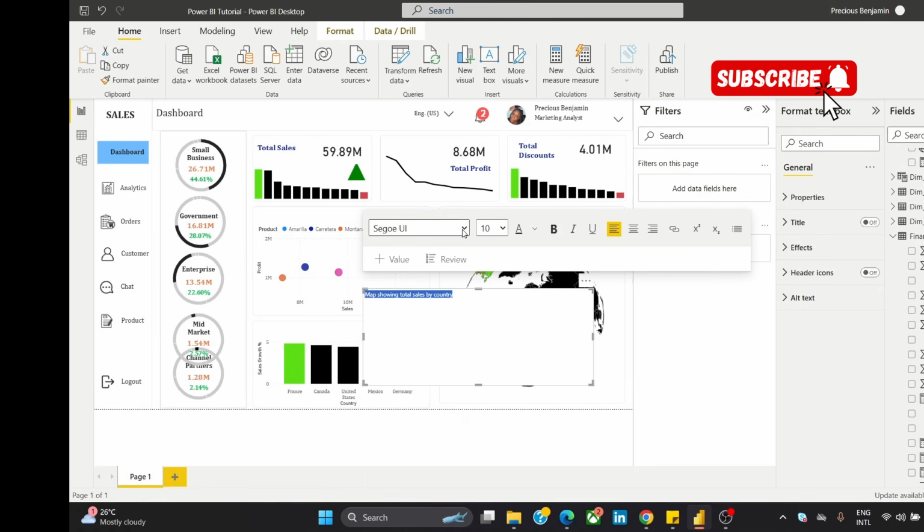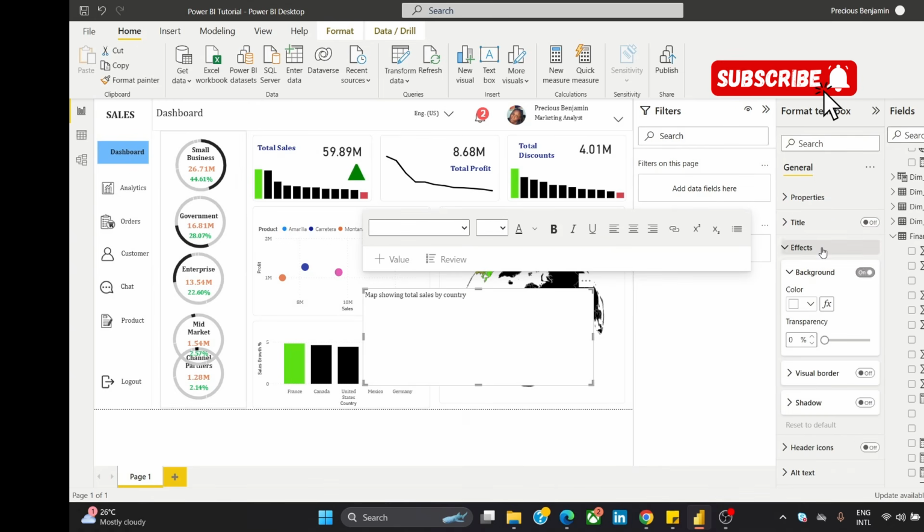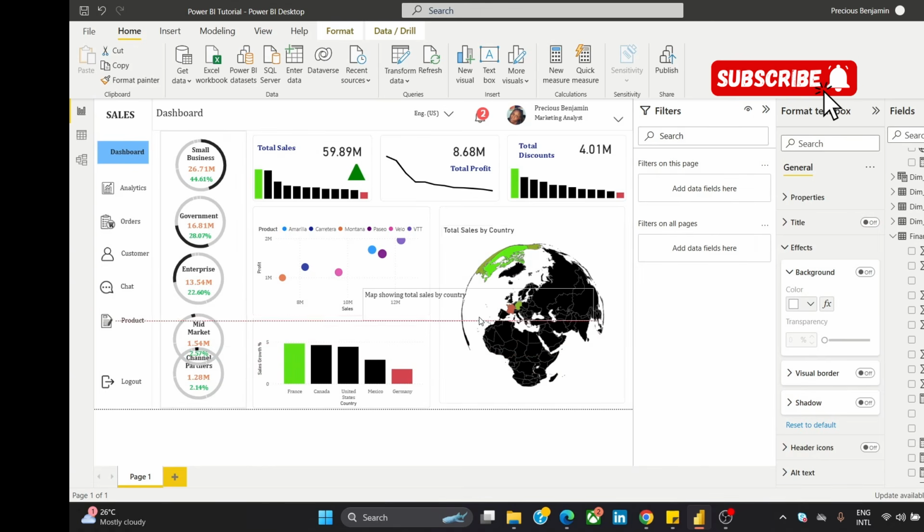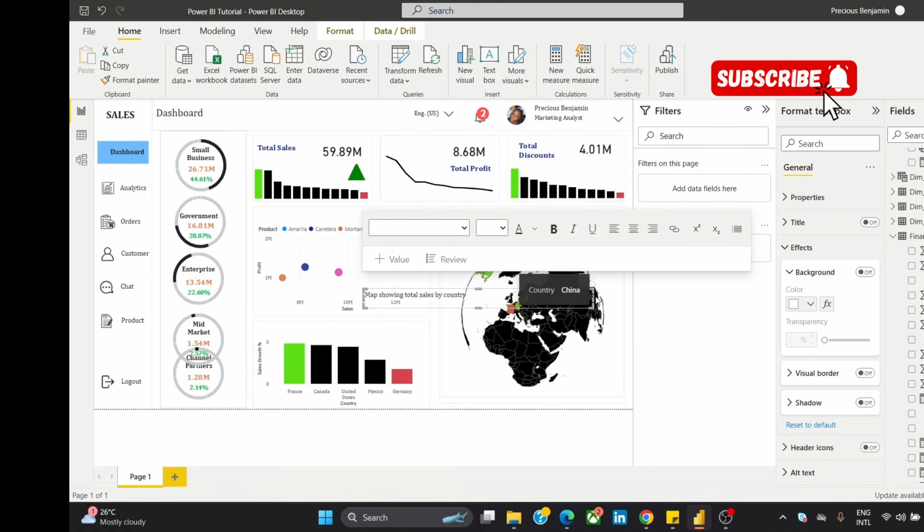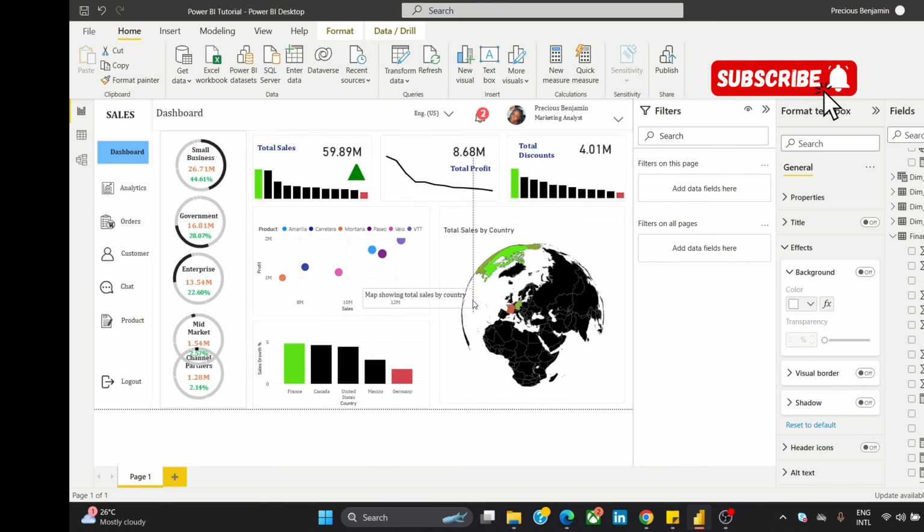Then we can highlight this and let's change this to Canberra and let's change this to 11. Let's make this 12. Then we go over to effect and let's turn on background. Then we can make this smaller. Okay. Then we can bring this over here, right?